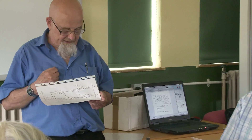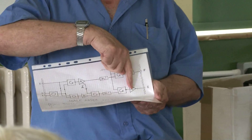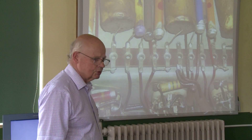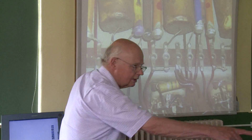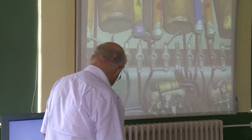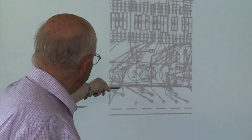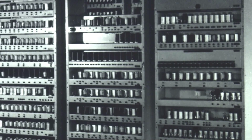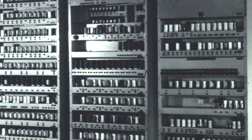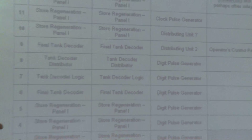A number of different parts of the design have been worked out from the scraps of evidence that have survived. Peter Lawrence has been using circuit diagrams and surviving photographs to work out how today's components might be laid out in an authentic way on a new chassis to make what's known as the clock pulse generator. Chris Burton reports on the functions of the various chassis and what's still to be worked out, noting there are still some unknowns. The current status is that the green items are well on the way to producing documents to manufacture those.